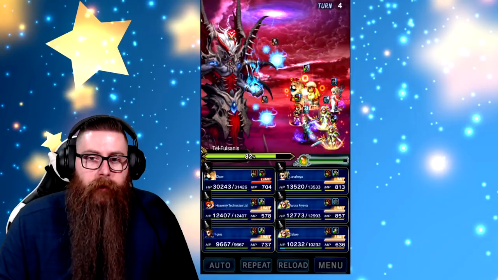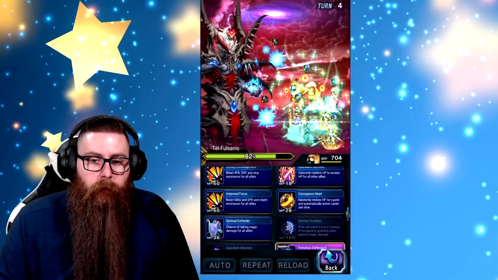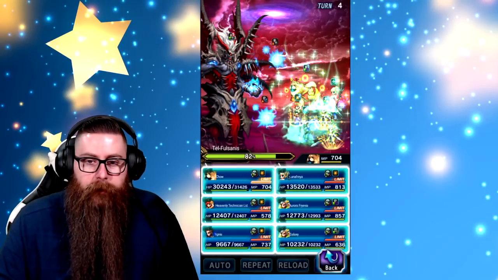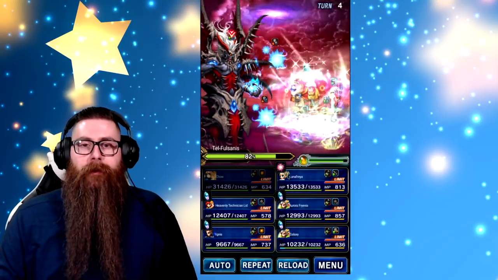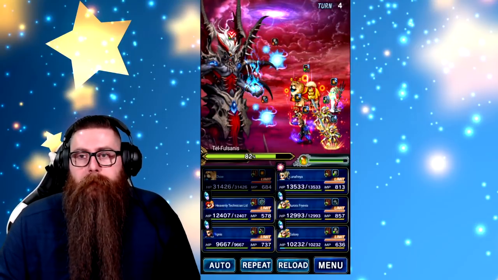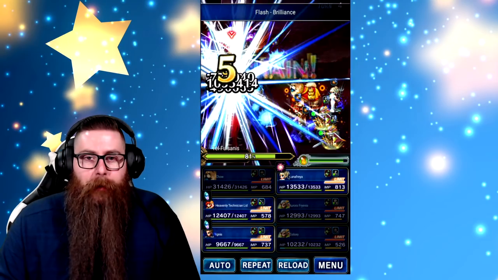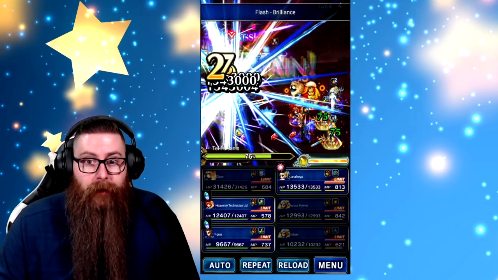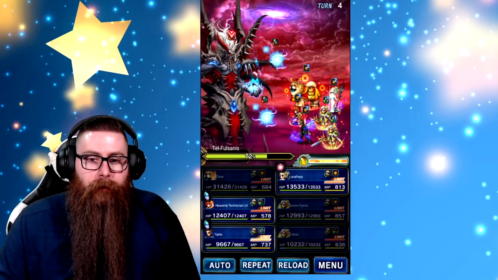Let's check Chow's cover out. Got one more turn on that. He can do his Faintly Healing again. His healing's strong. I think a lot of people have underestimated just how good Chow is. I mean, he's not as good as Charlotte. He's not as good as Cecil, but he definitely has his own little place in the world.